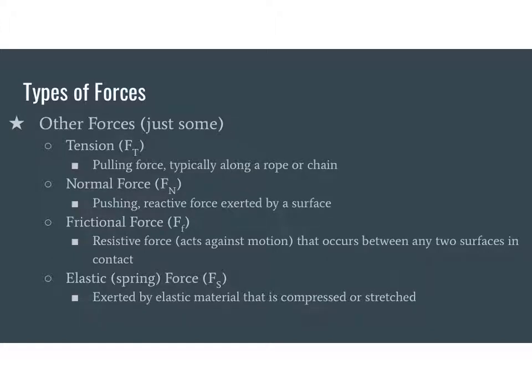A few other types of forces that we're going to be talking about a lot this year, and this is by no means all of the possible forces we might encounter. Tension force, F sub T, is a pulling force. It's typically what happens along ropes or chains, but other things can be put under tension as well. The normal force is a support force, and it's also what we call a reaction force. When you push against a surface, that surface pushes back against you, and that is our normal force.